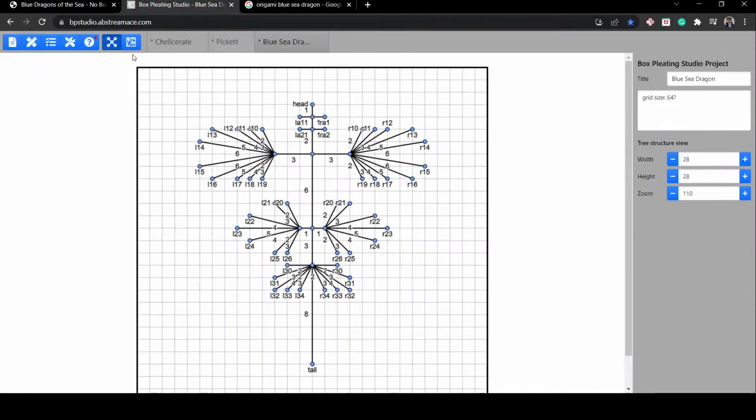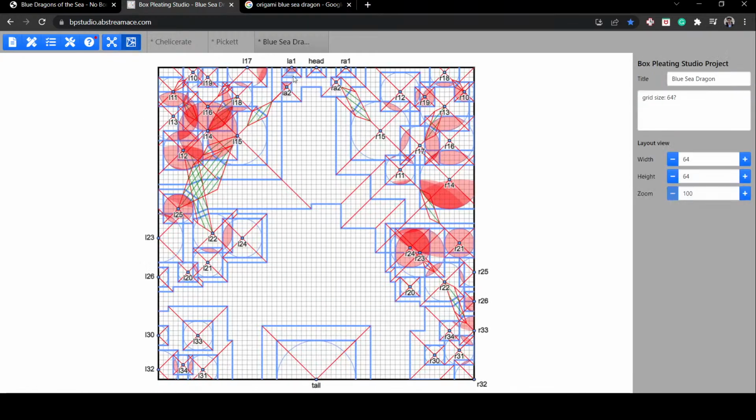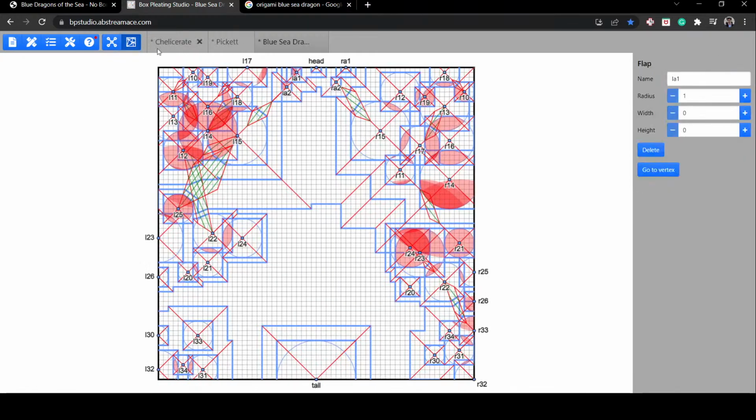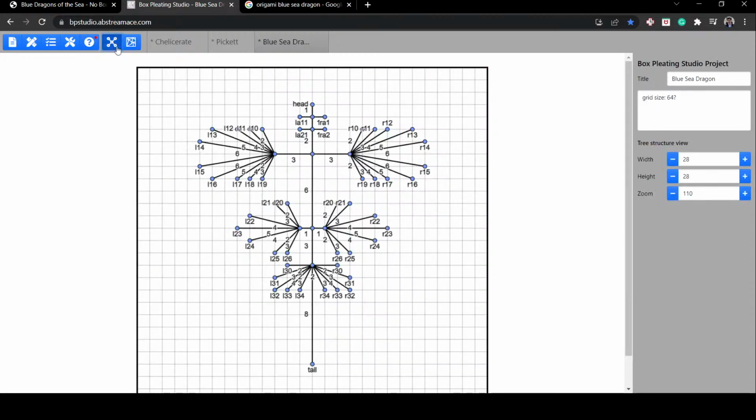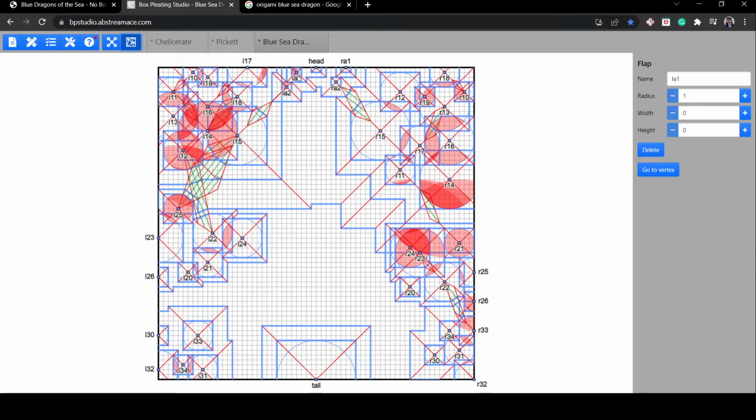So yeah, let's continue. I'm gonna start with the head, because that's done. The head has that small flap, and then, wait, which one is first? Yeah, L1.